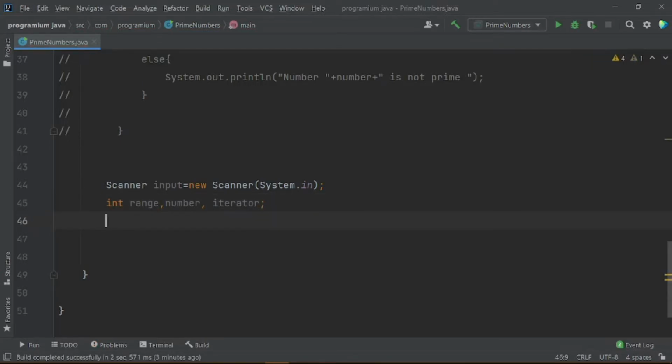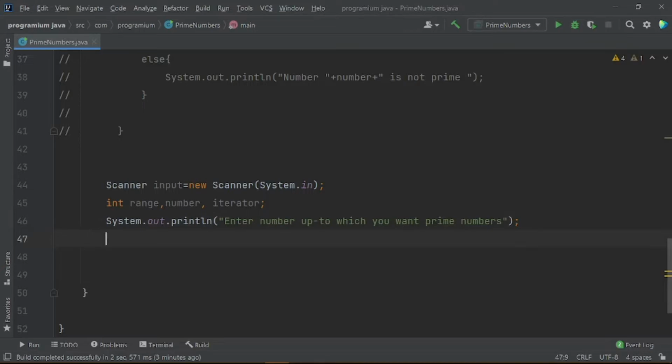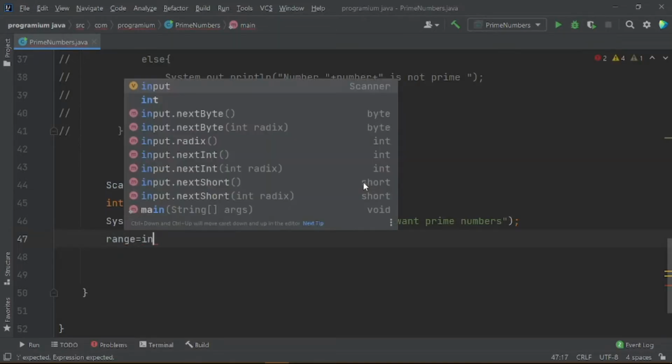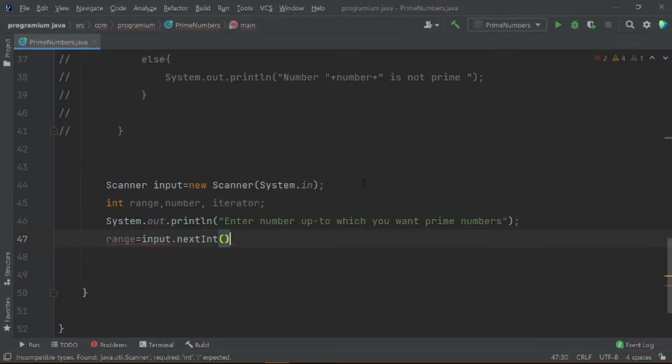After that, let us ask the user to enter the number up to which they want prime numbers, and now let us store this input in our range variable.